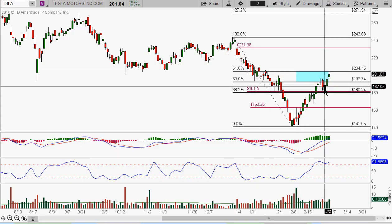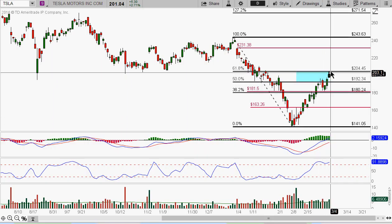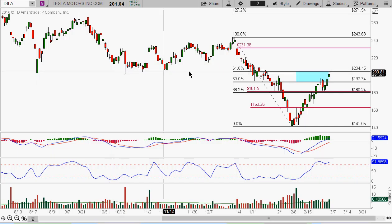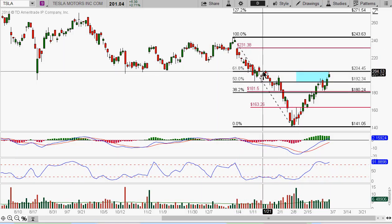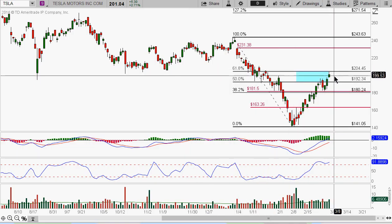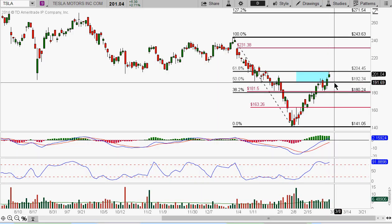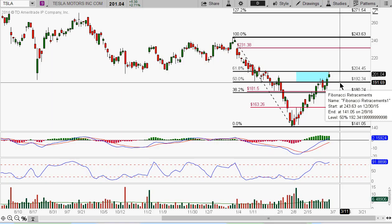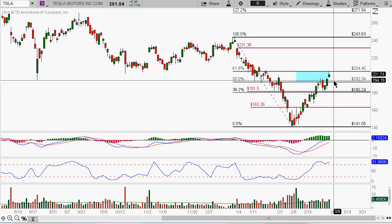And then finally we've got Tesla. Tesla came to this retracement zone, got a little bit of a pullback to this 38.2% level at 181.50, and now it's pushing up to this 204. The target area we're still looking at is 231.38, right at this gap level. You can see this level coincides in confluence with this particular resistance level. We might see a little bit of consolidation between this area before we make a push. I do see Tesla moving higher as well because I'm not sure the momentum has gone away yet.